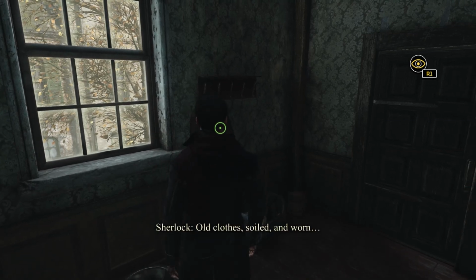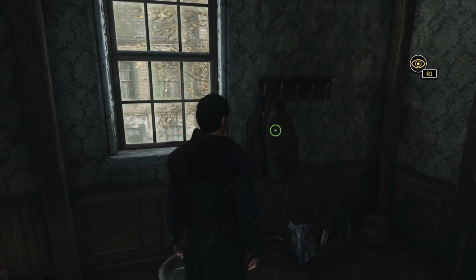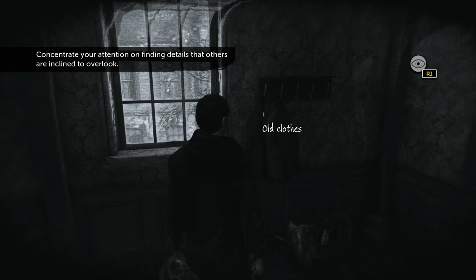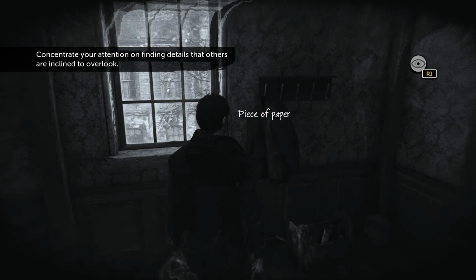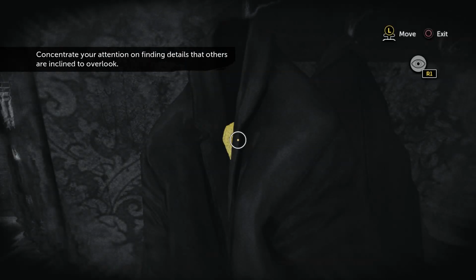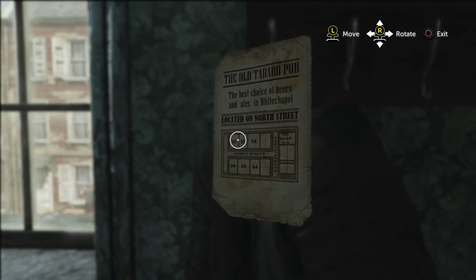Old clothes, soiled and worn. In detective mode, which you can activate at any time, you can use the detective's extraordinary abilities to reveal clues that are invisible to most mere mortals.